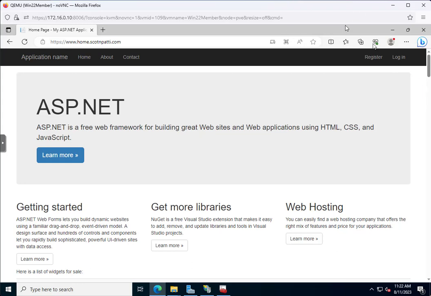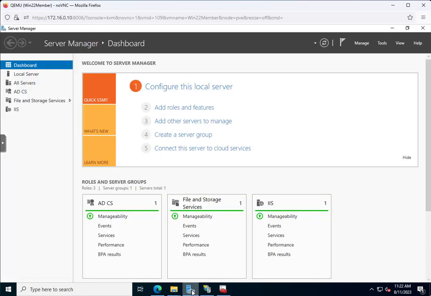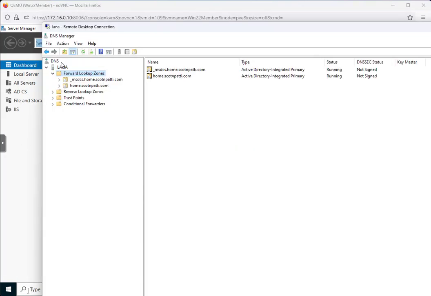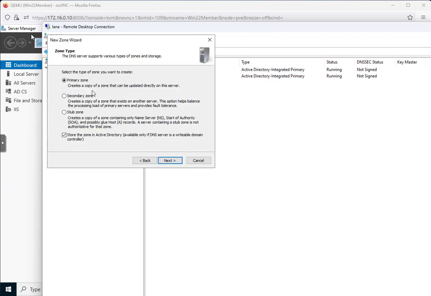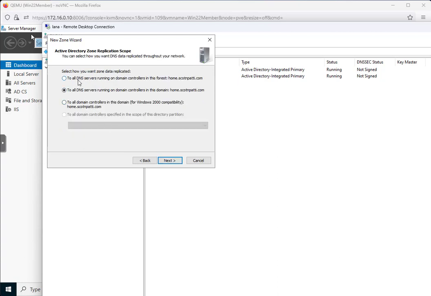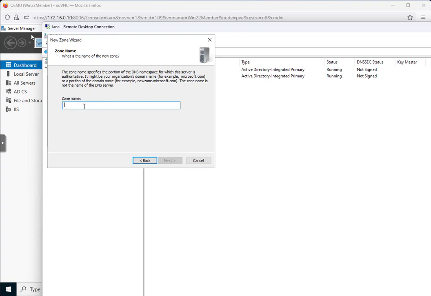So that works fine. Now, to do the other part of this, I'm going to have to actually go in and change the DNS. This is my DNS manager, and I know it doesn't fit all on the screen that you're looking at here, but that's not important. I'm going to create a new zone, and it's going to be a primary zone. We don't need to store it in the Active Directory, but we can. I'm the only domain in the forest, so it doesn't really matter.